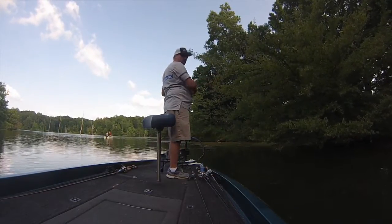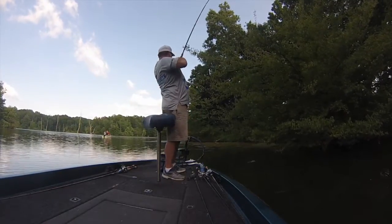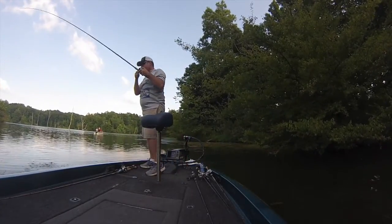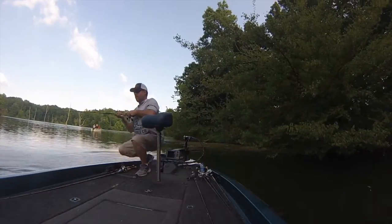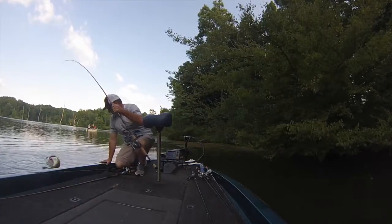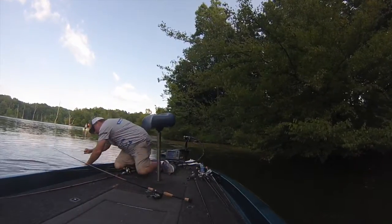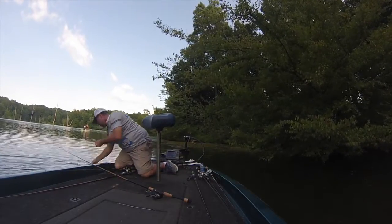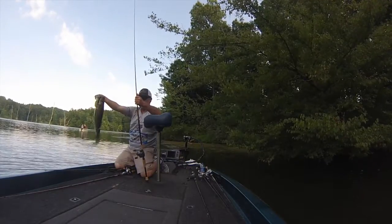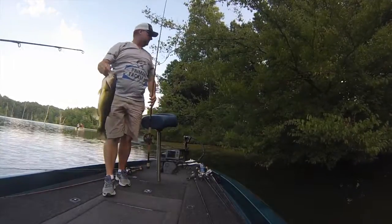This fish right here is a nice little 4 pounder that we came upon underneath a limb. I wasn't punching so much at this point, but I'm fishing with a Tommy Martin series flipping and pitching rod by McCain Rods. This is a neat rod. It's an S-class composite, so when you're fishing with braid, you don't rip a hole in the fish's mouth. It's a really tough rod. I could have boat flipped that fish easily with that rod. I just wanted to make sure we got that one in the boat.